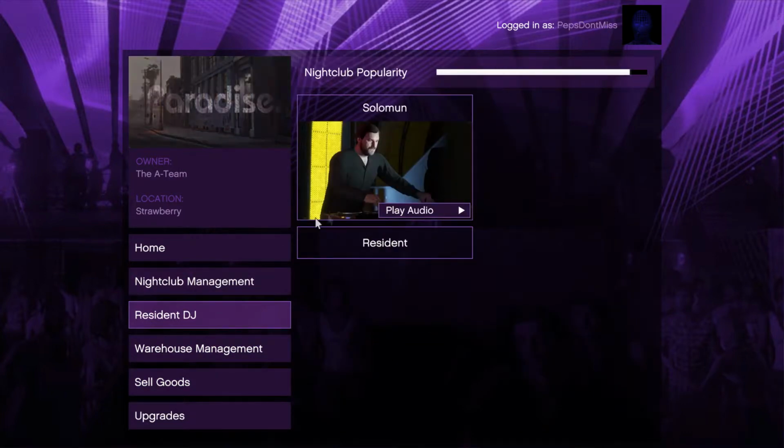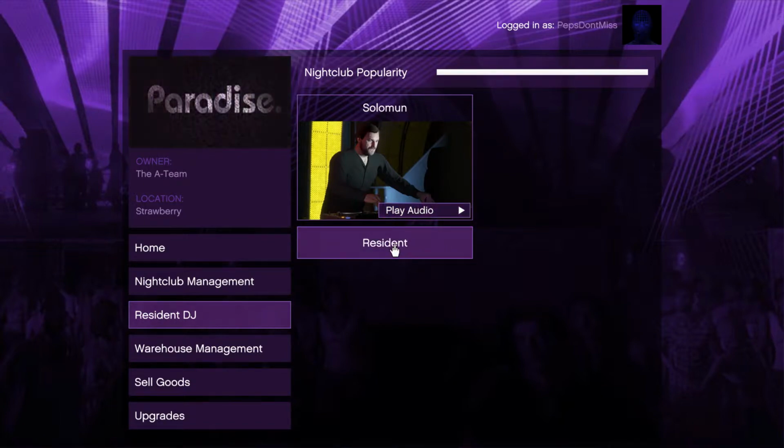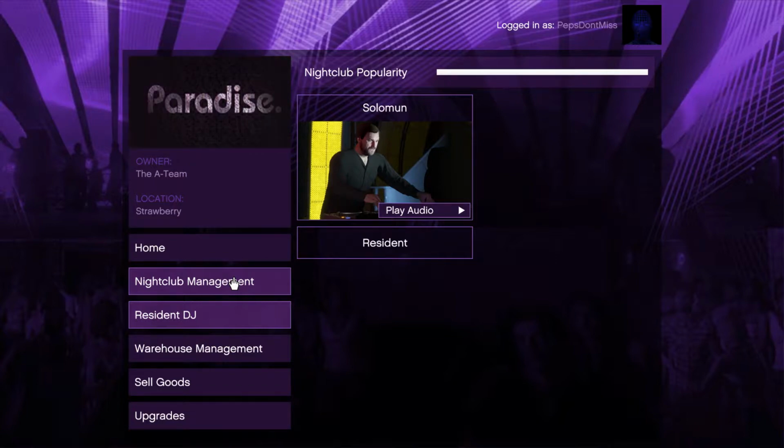Here's where you book the talent. Any DJs Dave is talking to will show up here. Then you can choose who you want in residence. Solomon's all we've got right now, but from the way the crowds are going for it, he might be all we need. Check back here soon. And that's about it. Good luck, and remember, I didn't know any of this was going on.